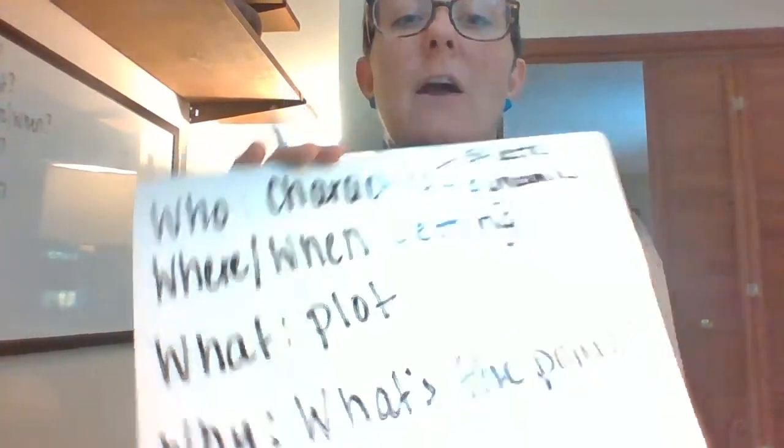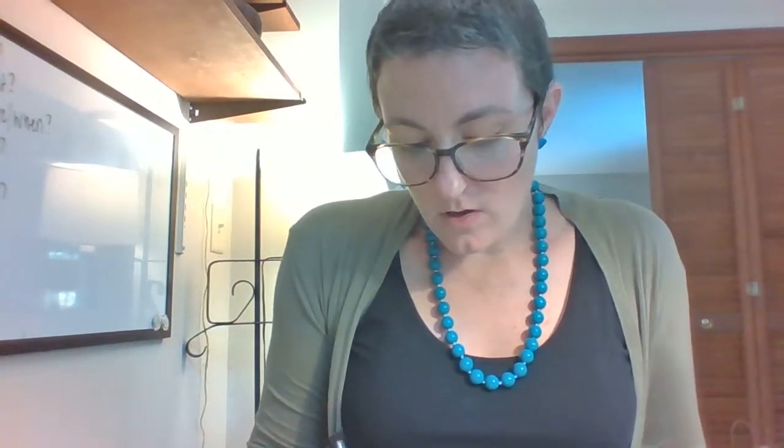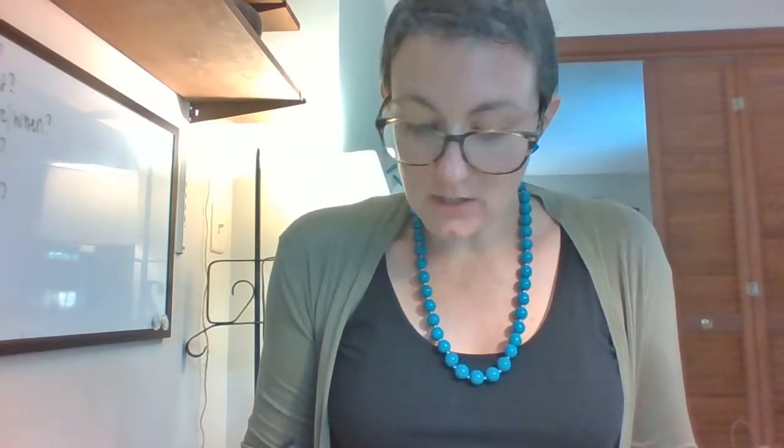So what you're trying to figure out is, why would the author incorporate all of these literary elements into the story to try and make you feel a certain way? Why does the author want you to feel a certain way? What is the purpose of drawing out these emotions? What's the point? And the how, that's how the author uses the literary terms.